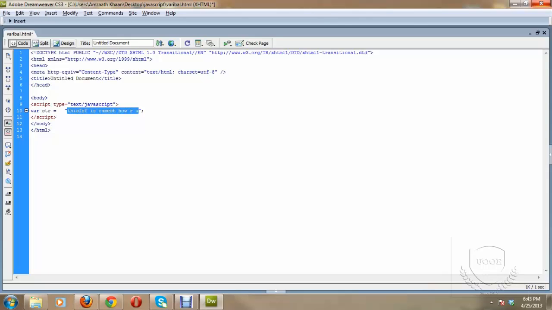Another type is boolean. Boolean has two values, either true or false. Positive means yes, which is true; no means false.